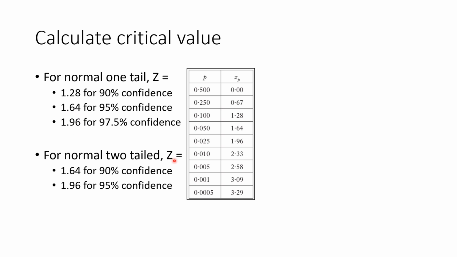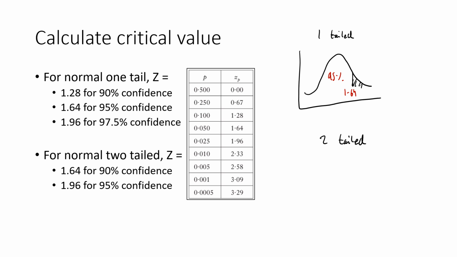But for two-tailed, it's different, and I'll look back on what I talked about before. Let's say you had a normal distribution, and to be 95% confident, this is a critical region you must meet. So this would be 95% confident, and the Z value would be 1.64. And this is one-tailed. But if we say it's two-tailed, but we keep that Z value, what we're doing is we have two critical regions, 1.64, negative 1.64. And because we have two critical regions, and each critical region is 5%, we will only be 90% confident. And that is something you have to pay attention to when you're doing these Z tests. It's an easy mistake to make.